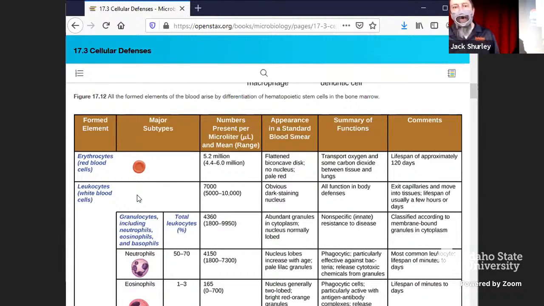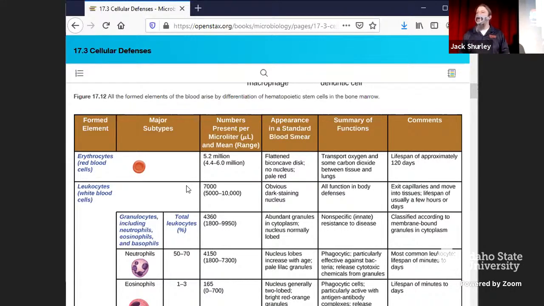All right. So initially, these erythrocytes, if we're thinking about percentages, they are the main players when we think about blood. Between 4 and 6 million, about 5.2 million erythrocytes per microliter. So truly a tremendous amount. And in a blood smear, you really see the majority of those cells are erythrocytes.